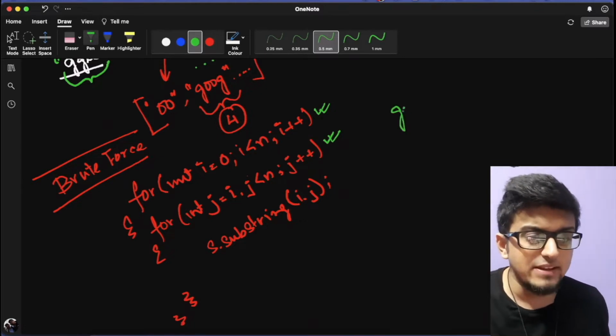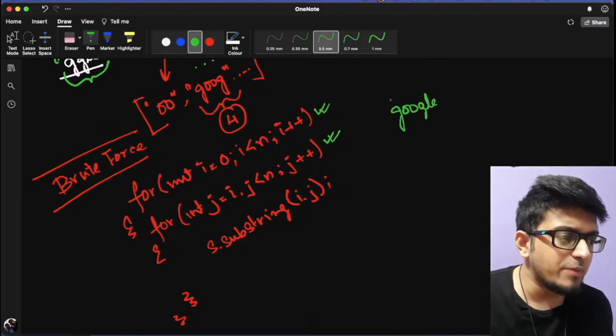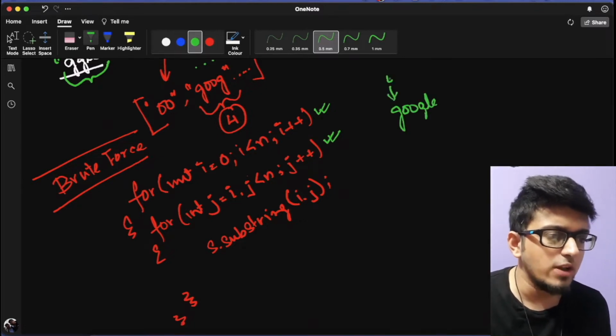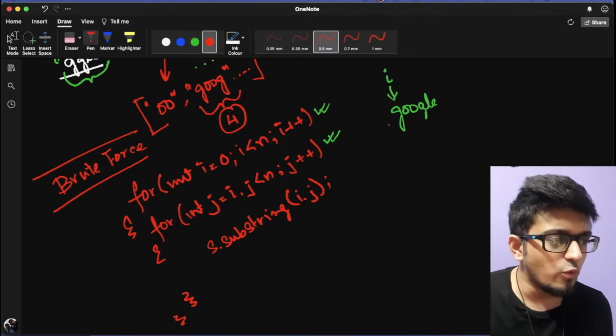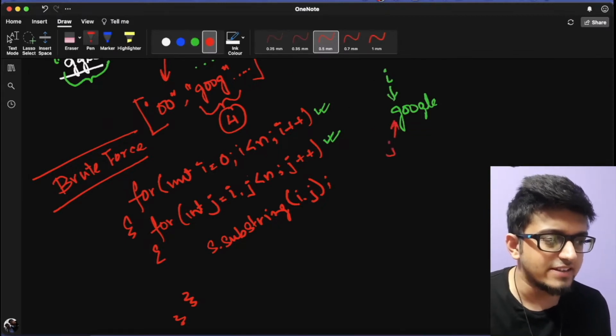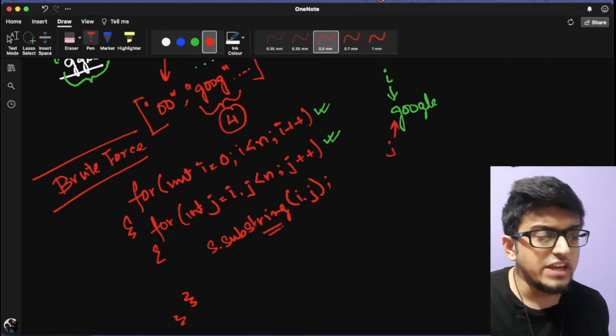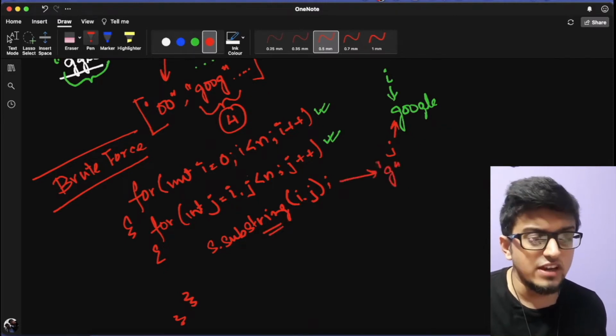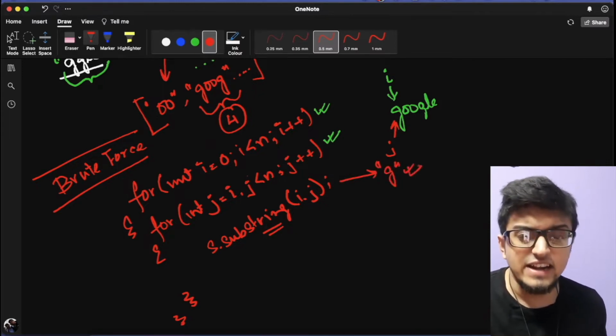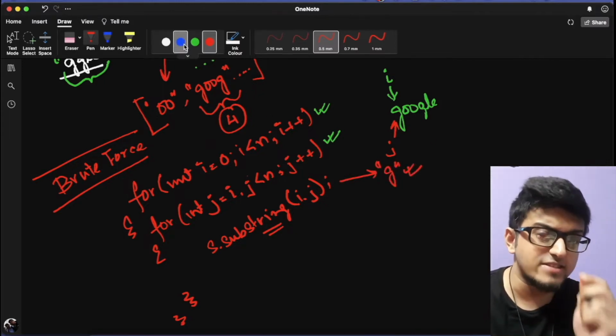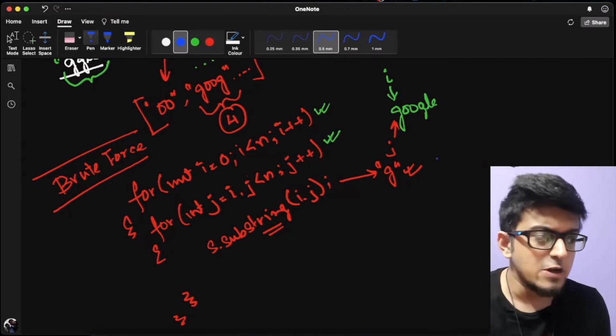What is actually happening is, for example, for the string Google, we are starting two loops, one starting with the first index, that is i, and another starting with j, which is also pointing to i for the first time. The substring of i to j is nothing but g. A single character of the string is also a substring of the given string.